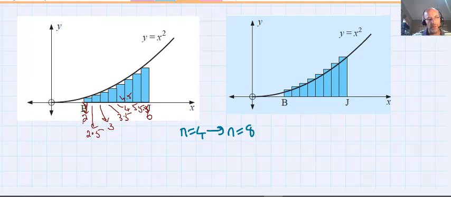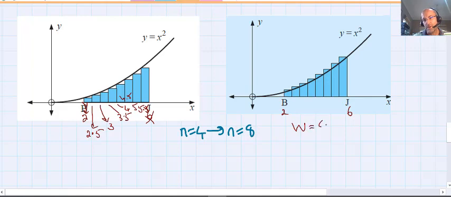Okay, so there's 8 lines. The left-hand ordinates are listed here, 2, 2.5, etc. Up to, actually, 5.5. 6 is actually not a left-hand ordinate line. On the right hand, it'll start from 2.5 and go up to 6 again. Now, because the interval's the same, the area is the same, but there's twice as many strips, so they're half as wide. So the strip width is 0.5. So just makes the calculation longer, and you have non-integer values put into the function.